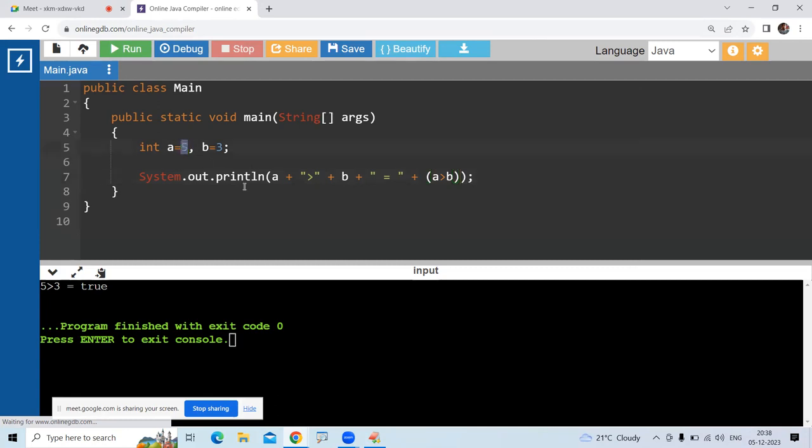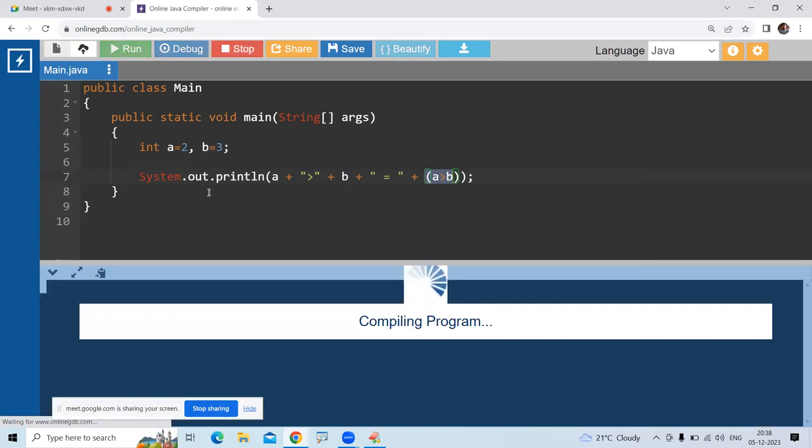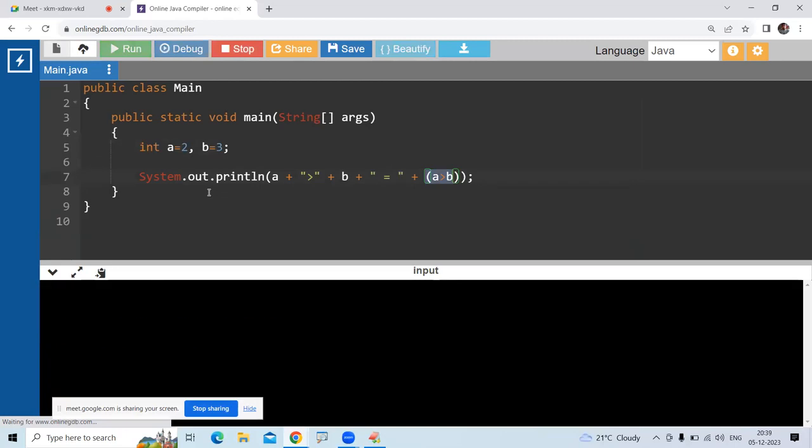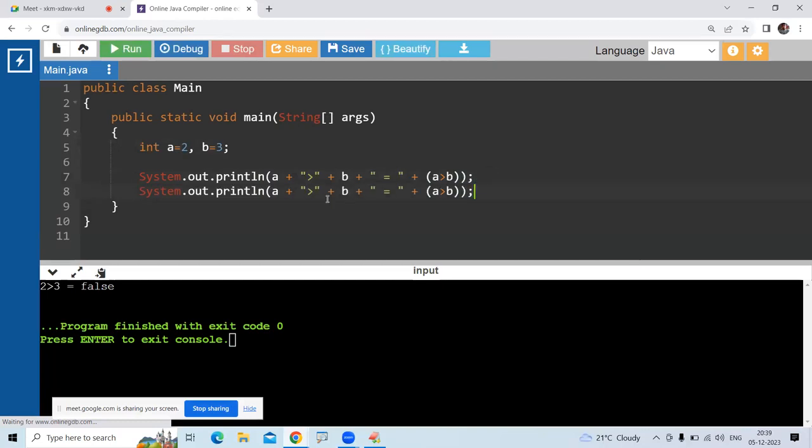Sir, suppose if I change the value to 2, then 2 is greater than 3, condition is false. Like this. So here we are writing just concatenation. In the last class I already mentioned very clearly. That's why I'm doing like this.